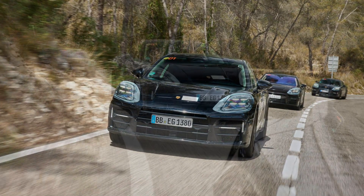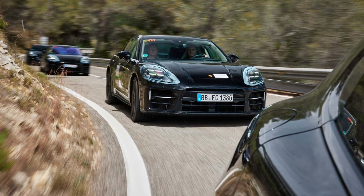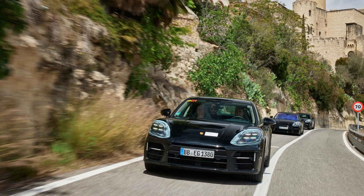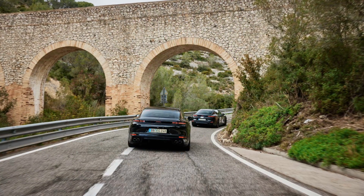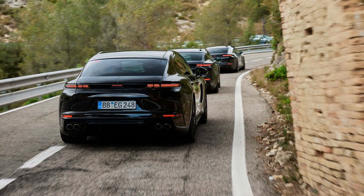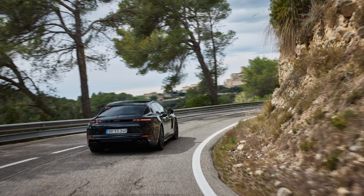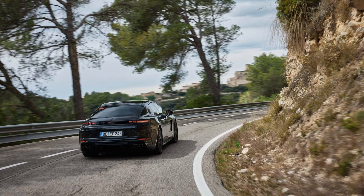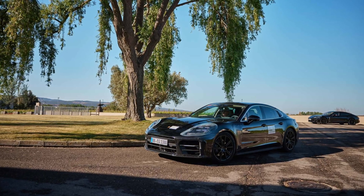Starting with this new Panamera, air suspension will be standard on all cars. Even the base rear-wheel drive model will float on dual-chamber air dampers. These active units are revised from the Panamera's current air suspension, able to dynamically modulate both compression and rebound. Porsche says the suspension can now swing farther into the mushy comfort zone and also into the sporty, dynamic side. If you want the car that snaps to attention, though, you'll need to spec the new single-chamber air suspension, which will only be available on E-Hybrid models — because this suspension needs the extra juice offered by those cars' hybrid electrical systems to drive the air pumps.